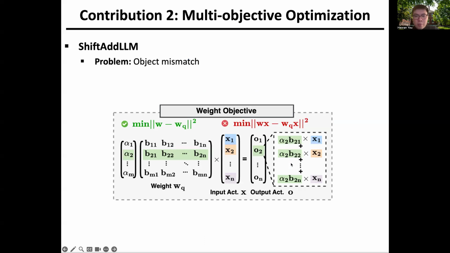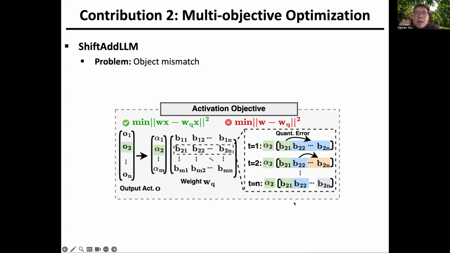For the weight objective, previous methods adopt scaling factors for each row of the quantized weight. However, this does not optimize output activation error, because each weight element is multiplied by a unique input activation before summing to produce the output. So varying input activation can rescale the weight quantization error differently, causing large divergence in the output activation. For example, LUT-GEMM adopts this weight objective.